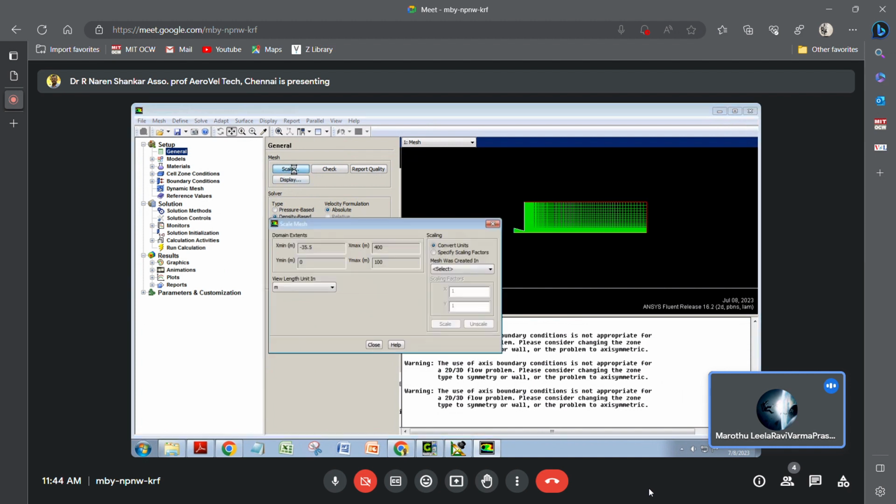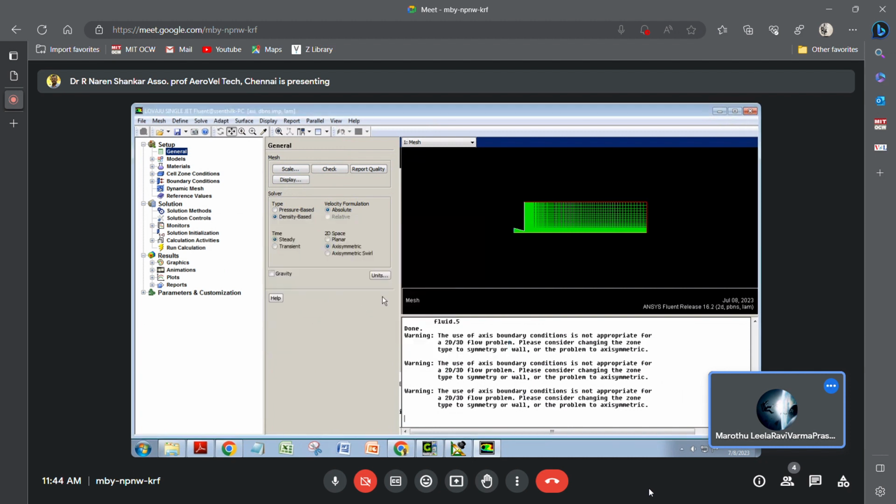And it's important to scale because you don't know in what dimension you have created the mesh. You go to scale mesh, you give mm, as the mesh was created in mm. Close it.